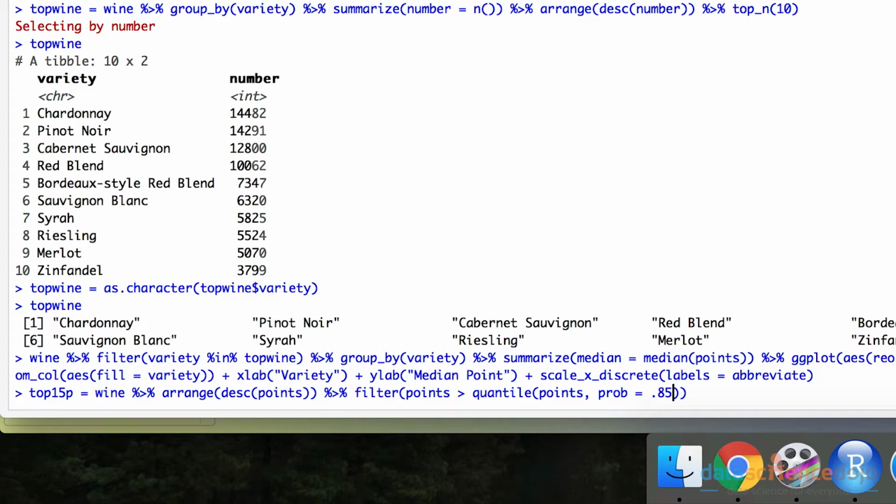Since we're selecting the top 15%, the probability in the quantile function is going to be 0.85. So we're saying that we want the observations that have a value higher than 85% of the whole set. So in other words, we're filtering for the top 15%.